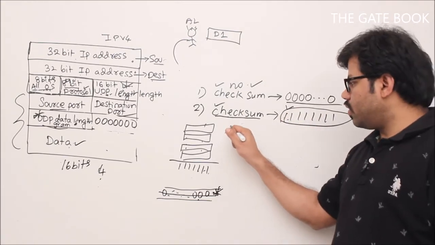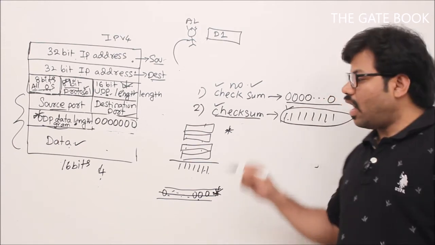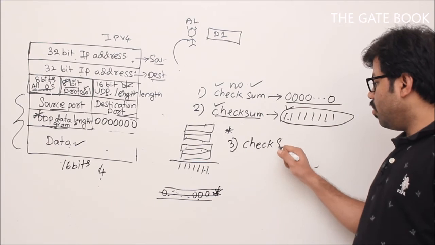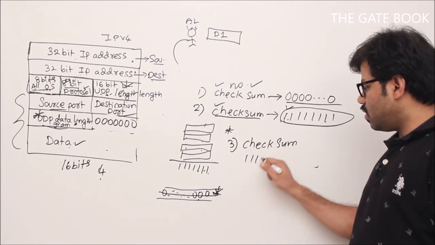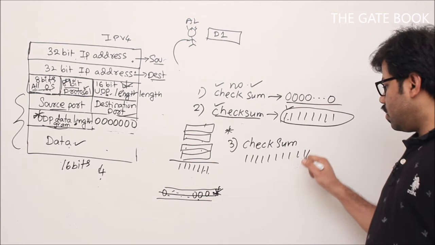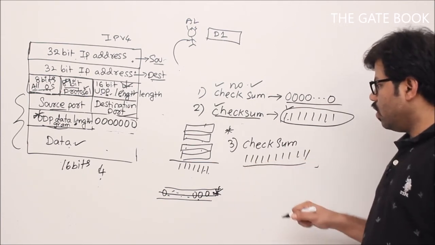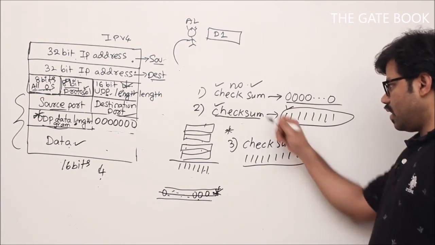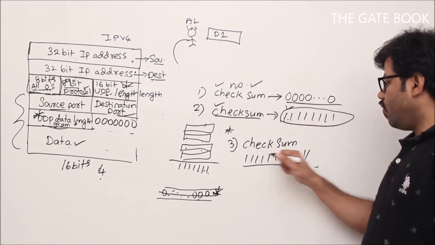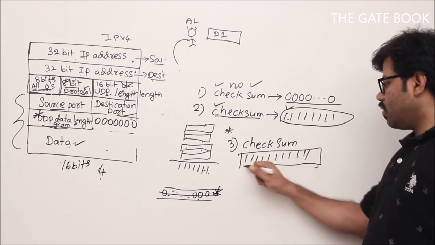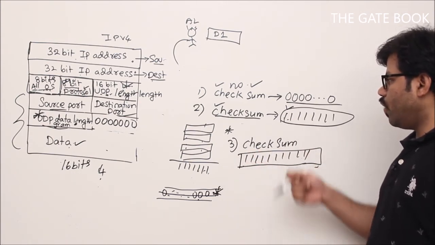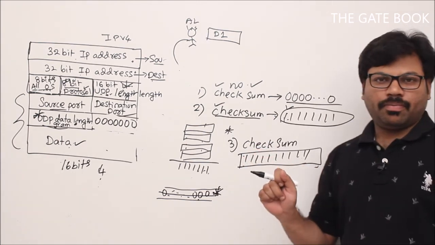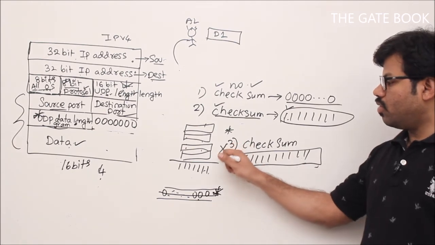Now some students will have this question: sir, what if, in case number 3, the checksum has been calculated at the sender, but he got all ones? Then there is a confusion. I will tell you how. Whenever the receiver UDP is checking this checksum, there are two cases. When all ones arrive, UDP doesn't have a clue whether it is this case or this case. So that's a problem. But it is impossible. Why?